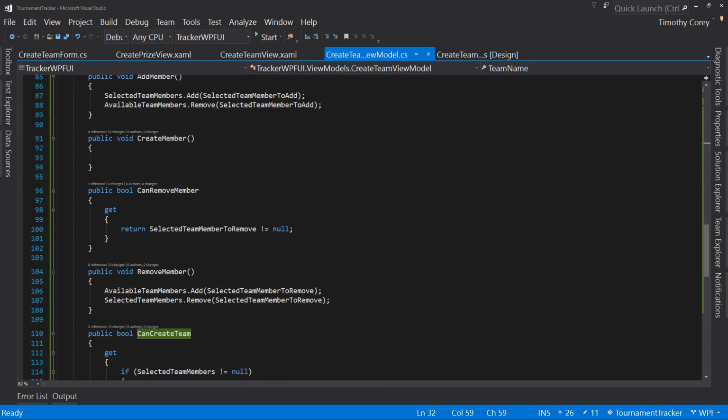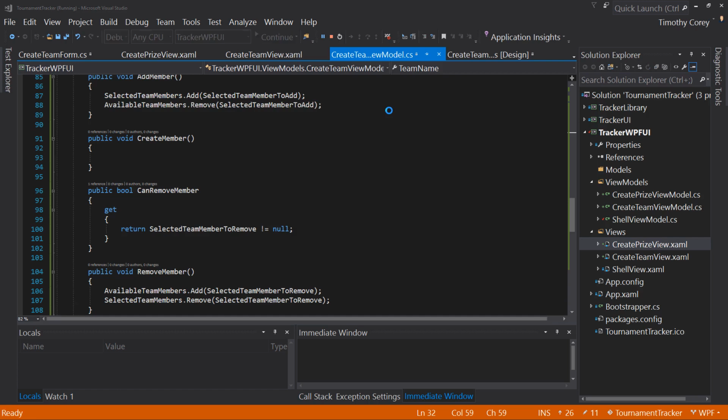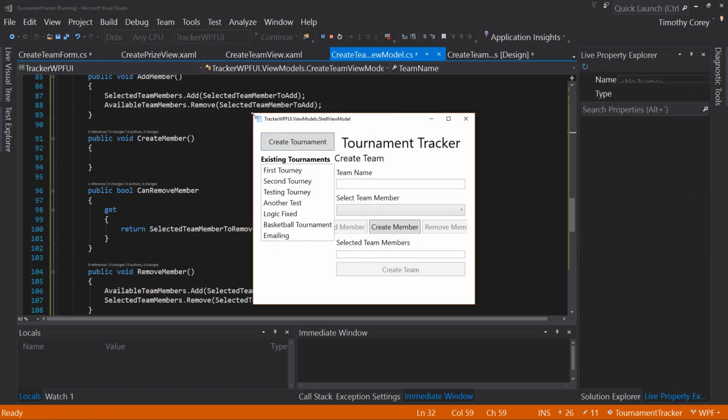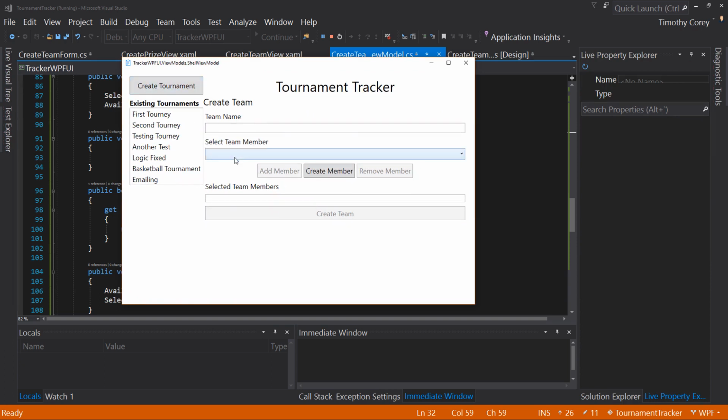So here's what we're going to do to debug it. We're going to come down here. The first thing I'm going to do, I'm just going to run this. I'm going to go in opposite order that I did last time, because sometimes order matters. So if this isn't properly telling the create team to do something when it's being updated, maybe if I do this and it is telling it properly, then it would refresh.